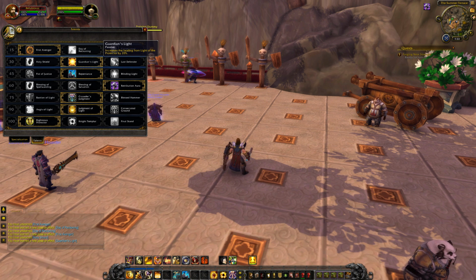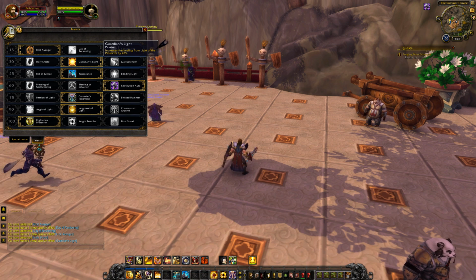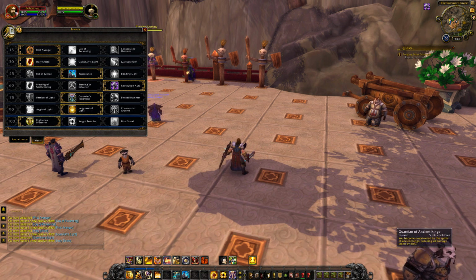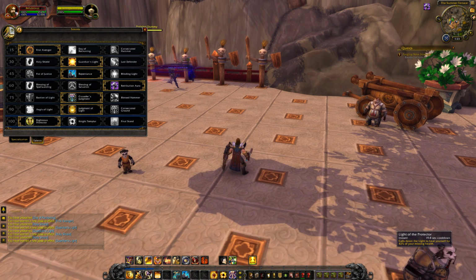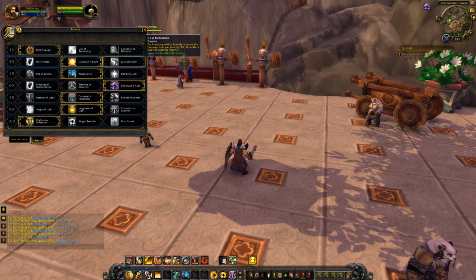We move on to Guardian's Light. This increases the healing from Light of the Protector by 20%, so it is now going to be healing you for, it says, 42% of your missing health. That means this is 20% of its base amount, not an additional 20%, because if I go away from that, you can see this is 35%, and then if I click on this, it's 42. So if you misinterpret the text, you'll think it's more powerful than it actually is.